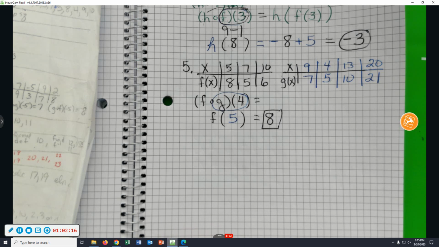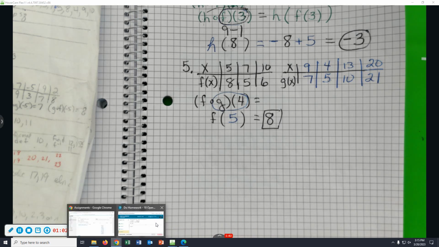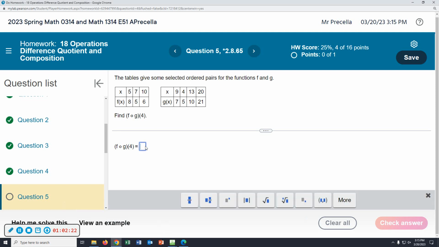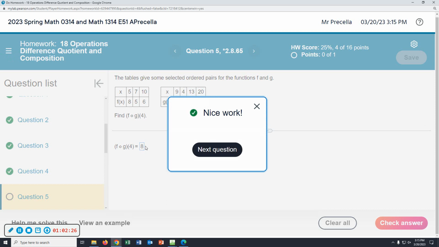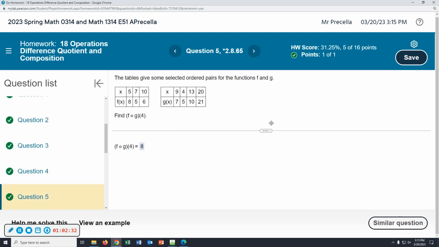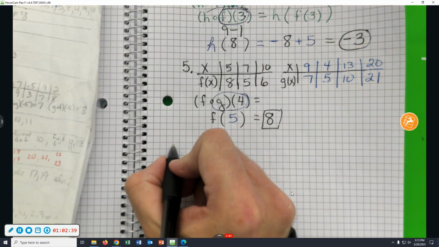I'm going to make up another one of these problems because it's unfortunate that there's only one 4 in the whole problem. You see that? To get started, you look until you find a 4 up there, and there's only one 4. That was right. Here's another number 5. I'm going to make up new tables.